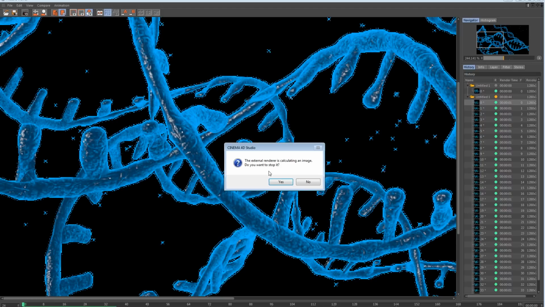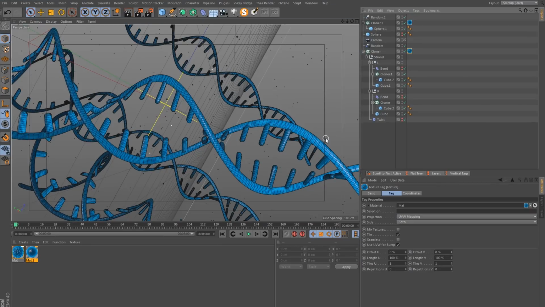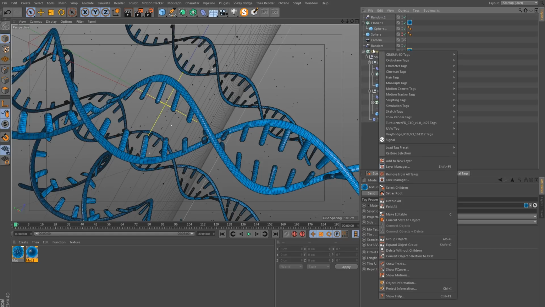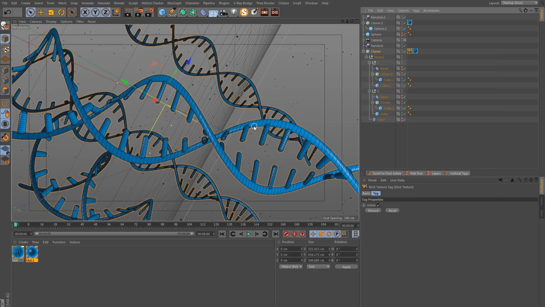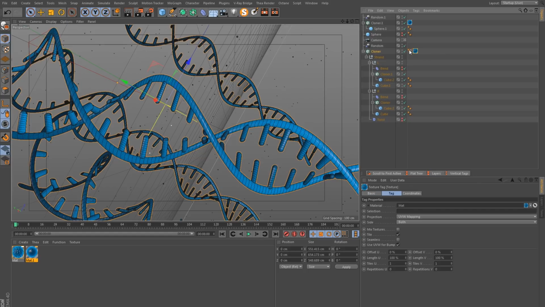So what you have to do is use what's called the stick texture tag, which does exactly what it's named. If you go to Cinema 4D tags, it's right here, stick texture. And this is going to force the texture to stay on the part of the geometry that it's supposed to be on. But it will not work at this level.